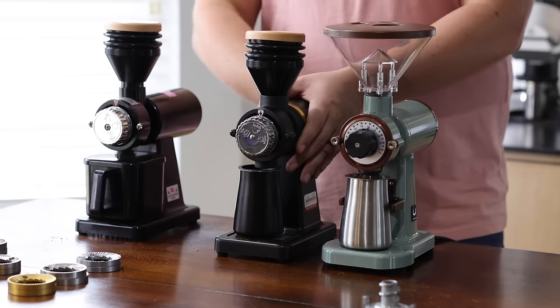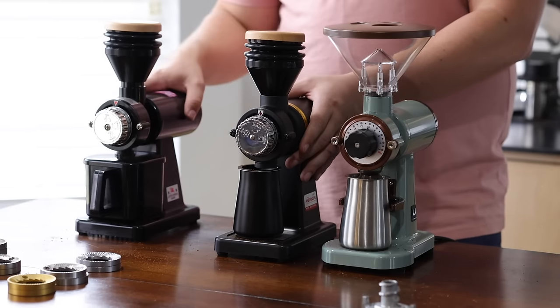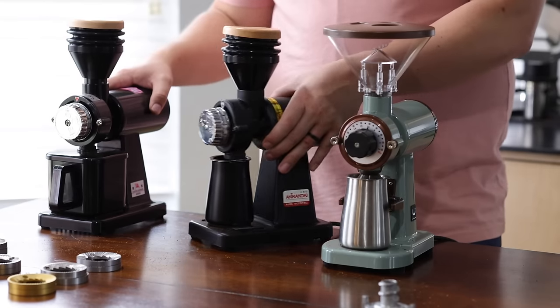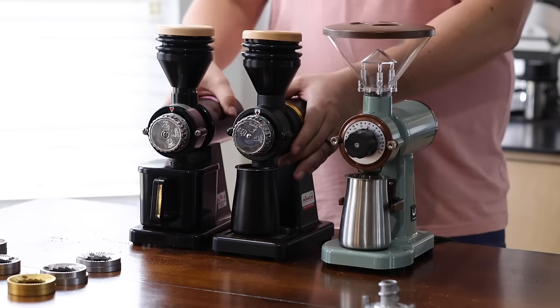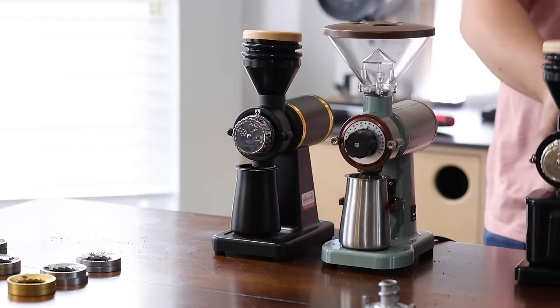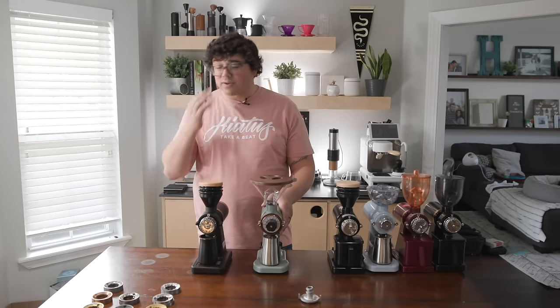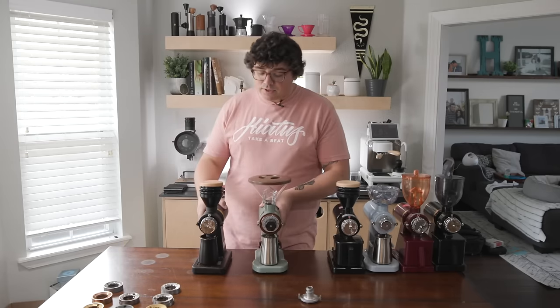This one seems to be built a little bit better. Granted, this is an older model, and I don't know. I like, this is matte black. It looks prettier, and they're like the same price. So I'm just going to go ahead and move this off only because this one to me feels a little nicer and, supposedly is the original design.